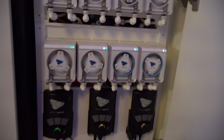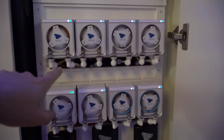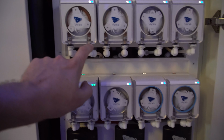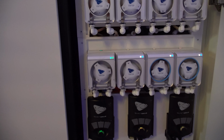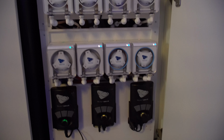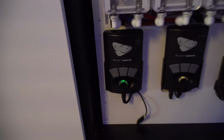Another not bad spot would be down here. I've had a Comore pump in the past where the tube inside broke and then it was leaking. Also, when I was playing with hydroxides, it ate through one of the little plastic fittings, and it was not a lot, but there was a little bit of a drip. So you have to consider any point where water is moving outside of that box or not above your sump. That could potentially cause a leak, and that's the spot a leak sensor should be. So I should really add one here on the back of this cabinet or the edge or somewhere around here.